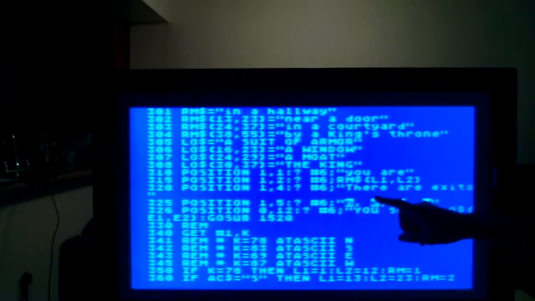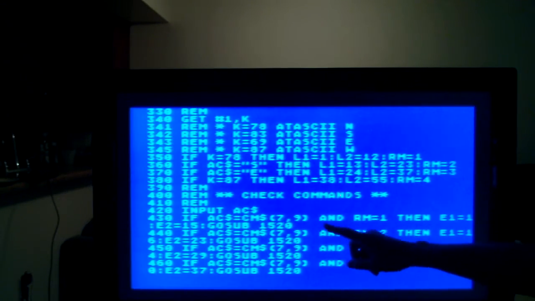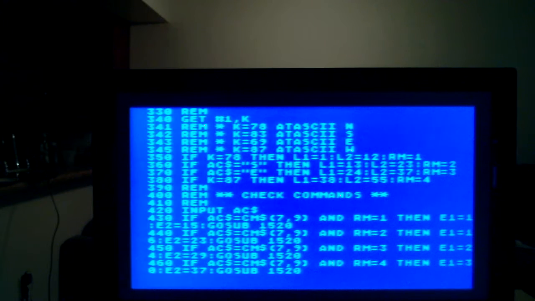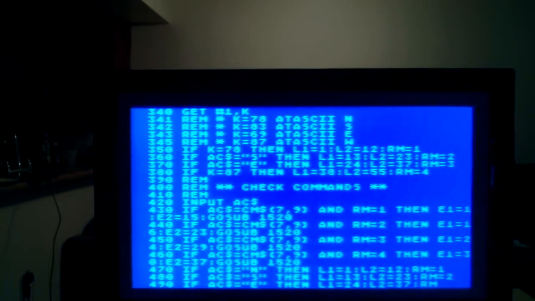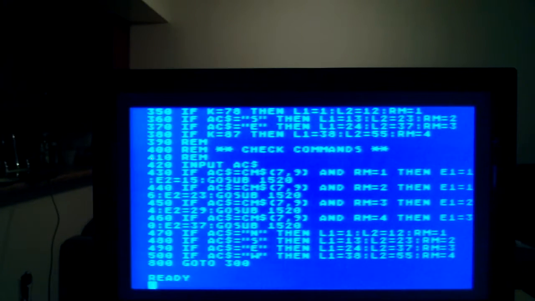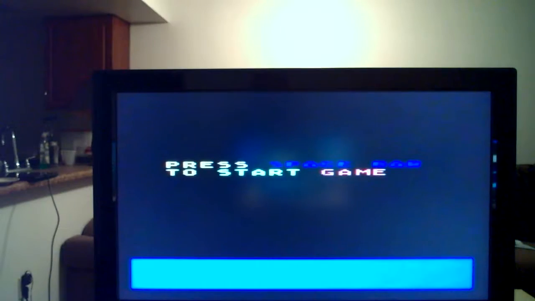I'm going to remove the keyboard inputs, and we're just going to leave in the new inputs for the movements only, which are actually down here, so we're going to erase these. So I'll say goodbye to those. Decided I'm not going to use them after all. 350, 360, 370, 380. Okay. Now it should do what we want.